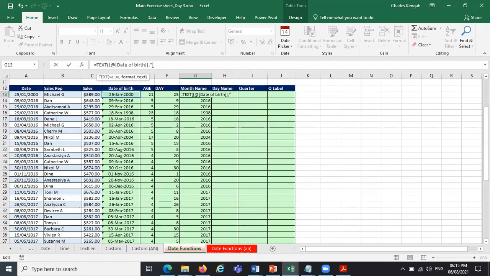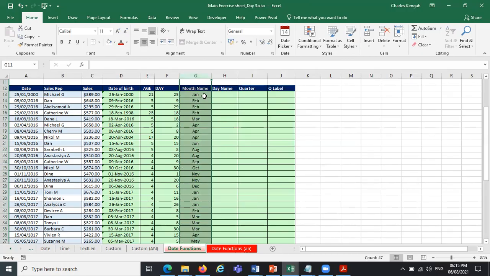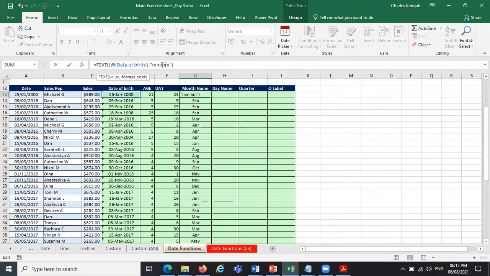I put MMM. Watch this. If I put 3 M's and I close it, it will give me the short forms of the months. You see, these are the short forms. Then if I add the 4th M, it will give the full months.